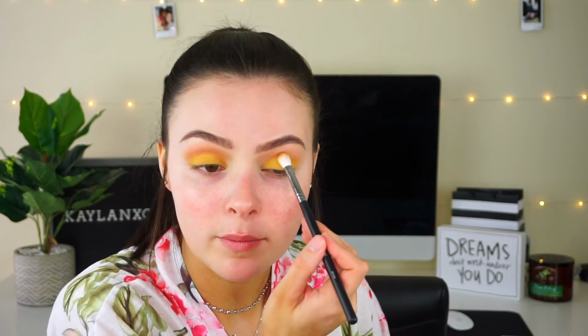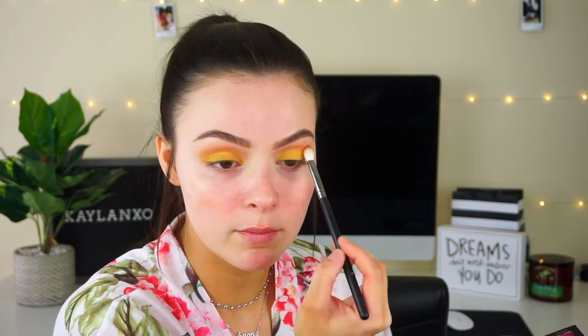So now I'm just going back in with that shade Riff and really just making it more vibrant, deepening it up, because I feel like we lost some of the color when we applied the yellow, and I'm probably going to have to go back and forth between these two shades quite a bit, just because usually whenever you blend two colors together, especially that are completely different, you kind of lose some of the pigmentation. So a good way to keep everything nice and blended but also pigmented is to keep going back and forth, almost like a sandwich, one color then the other, one color then the other. That's why it takes so long to blend, but you'll get the best color payoff and blendedness if you just do that.